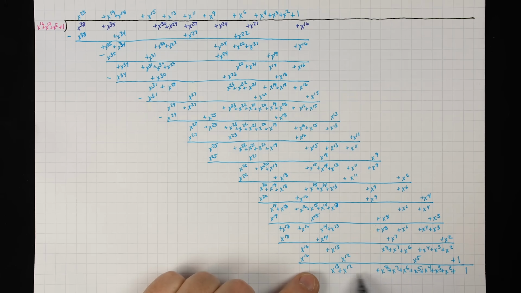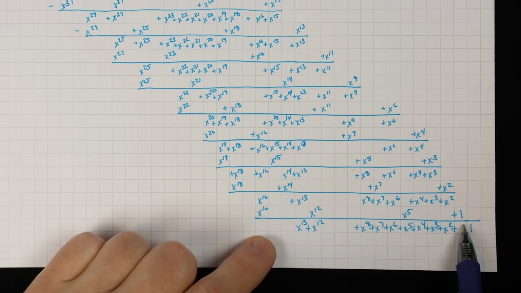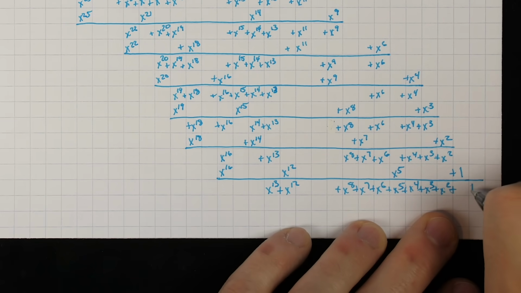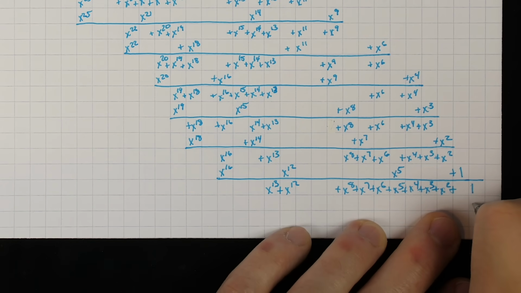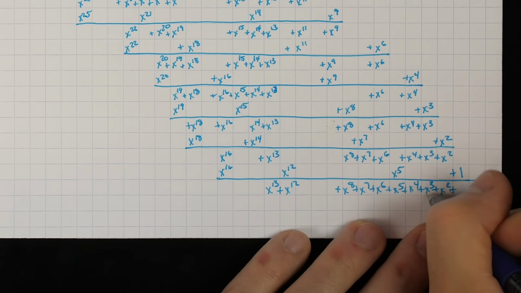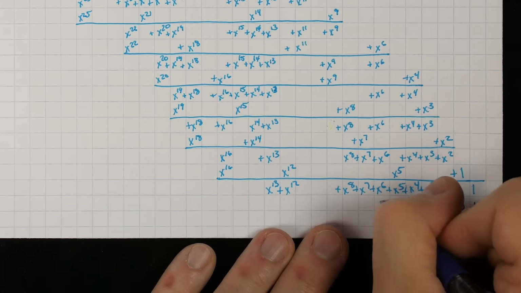So anyway, we get our remainder down here, and we can convert this remainder now to a binary number. So this is the x to the 0 place here. It's just a 1. So that's going to be a 1. And we're just looking at coefficients. So now the x place, the coefficient is a 0. There's no x term. It's just an x squared. So that's a 0. The x squared term is there. X cubed term is there. Each of these terms is there.